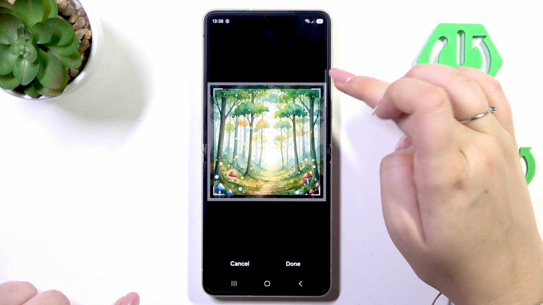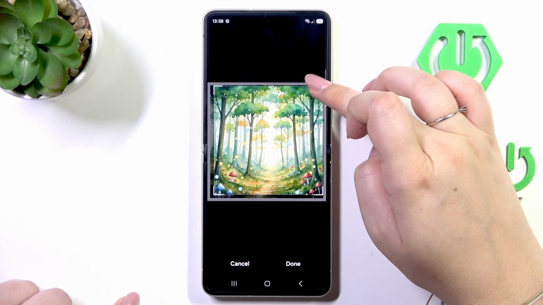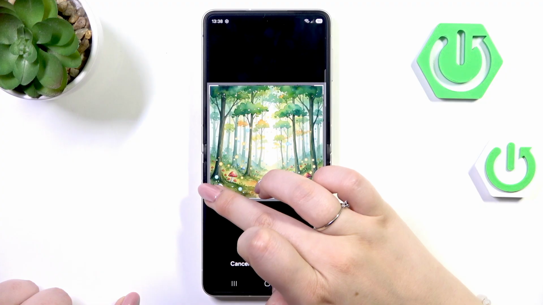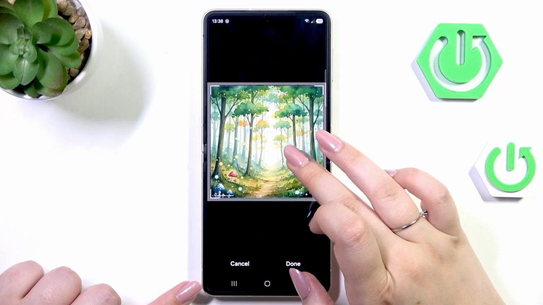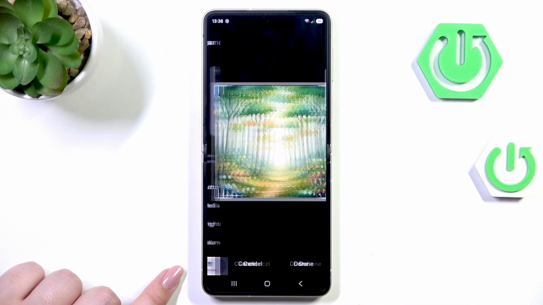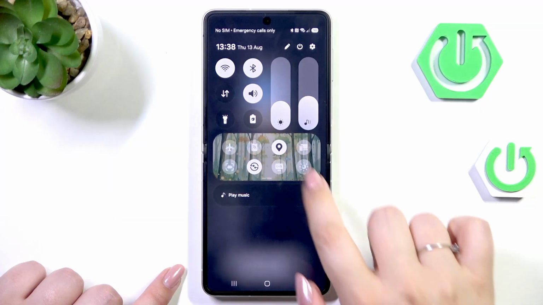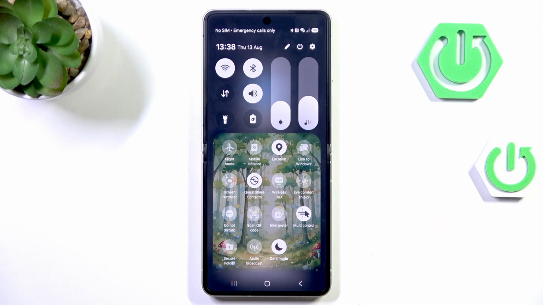So as you can see, now we can decide what part of the photo will be taken under consideration, let's say. So I think I would just like to remove those white borders and tap on done. Now let me open it again, and as you can see, the white borders are not here. So you need to decide whether you want to simply apply the photo as it is or crop the picture. Sometimes cropping it will be a better option.